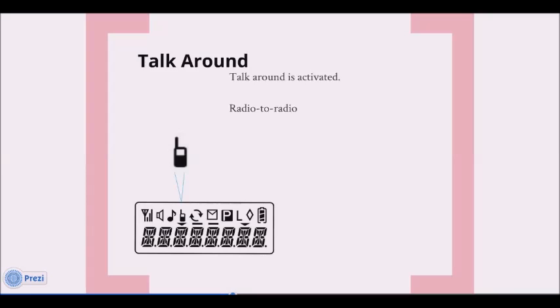Talkaround is mostly for customers who are not using a large professional network like the Diga-Talk network provided by ABeep. What this icon means when illuminated is that the radios are talking directly to one another without the aid of repeaters. This also means that the functional range of the radio will be drastically reduced to a range of a few miles, instead of covering the entire coverage area of our Diga-Talk network, which spans multiple states. Normally, ABeep's customers' radios will be connected to our network and will send and receive signals from one of our repeaters.